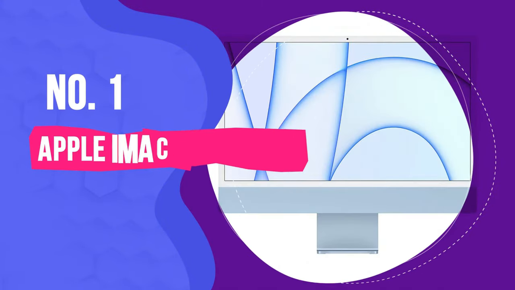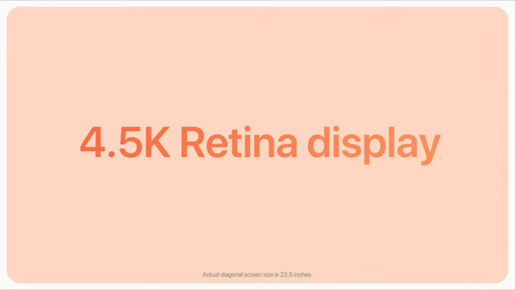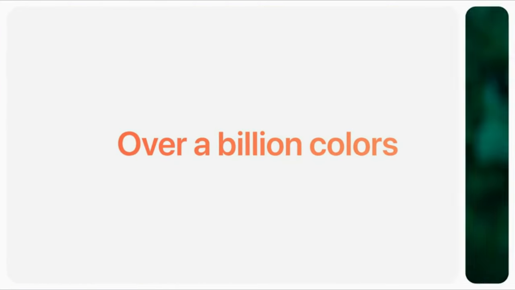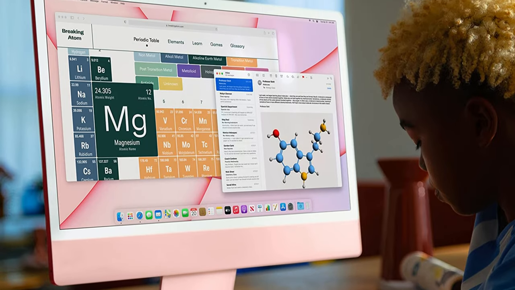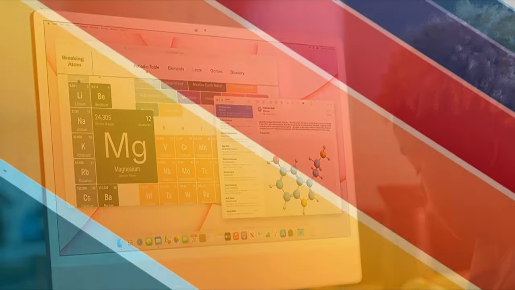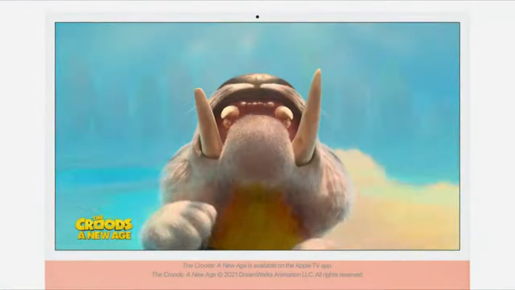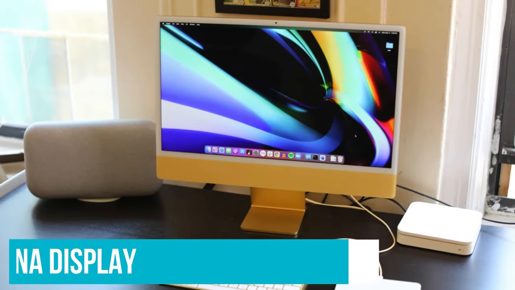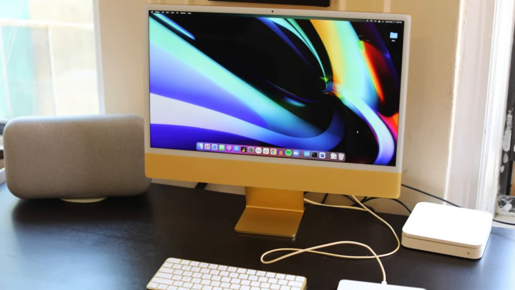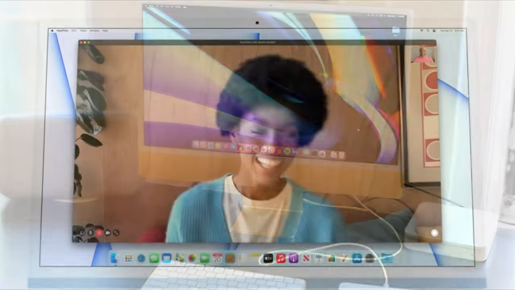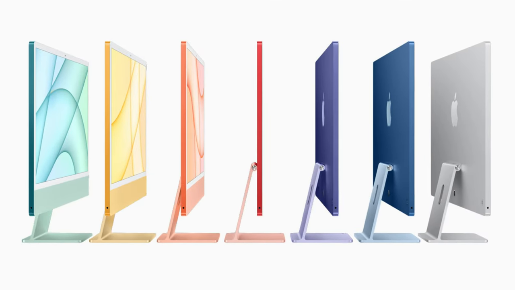Number 1. Apple iMac 24-inch M1. Apple's M1-based 24-inch iMac, released in May 2021, is the company's first AIO to run on Apple silicon. It's also the only current iMac, Apple having discontinued its Intel-based iMac Pro in March 2021 and the 27-inch iMac in March 2022. Built around a 24-inch 4.5K Retina display, the current iMac is impressively slim thanks to the highly integrated design of the M1 SoC system on chip, with the screen panel measuring just 11.5mm thick.